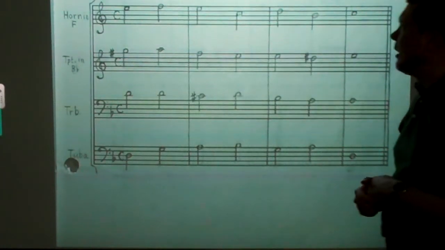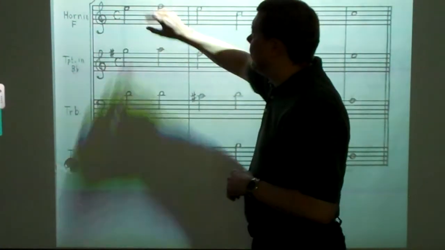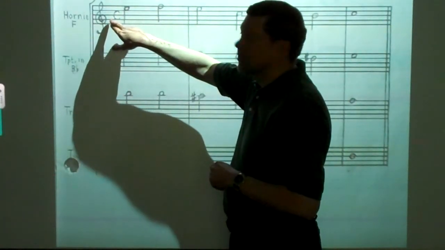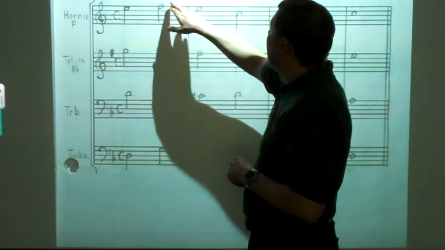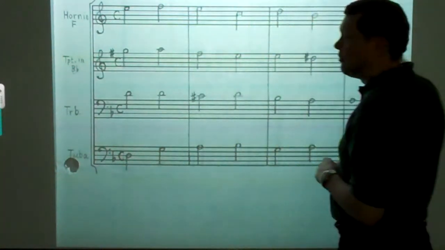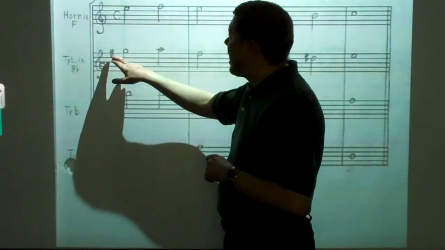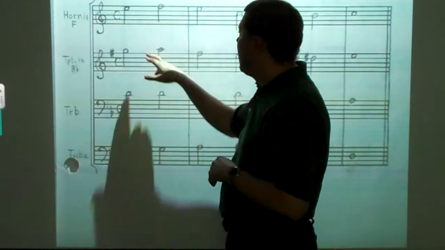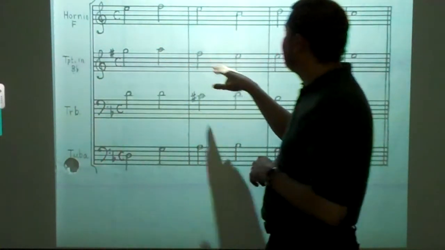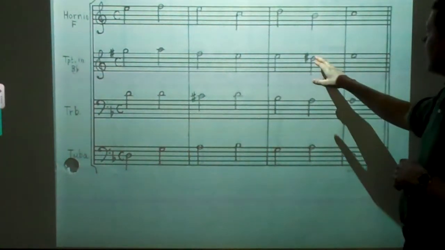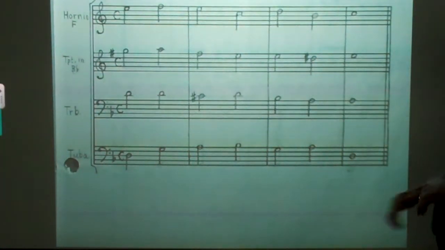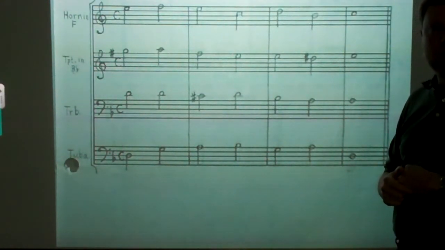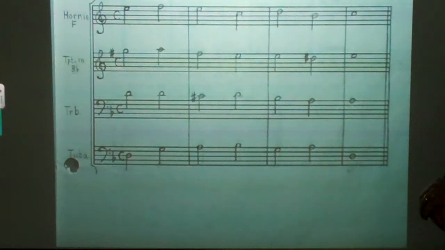That's what mine looks like, my final answer. Again, I put the horn on the top. That is correct orchestral score order. But notice my horn has no flats, no sharps, and I start out with E, F, and E, and I continue to follow suit. And the trumpet in B flat is in the key of E minor, so one sharp in the key signature, and its opening pitches are G, A, and F sharp, and then I continue from there. Remember, we talked about using a D sharp towards the end. And the trombone and tuba lines are just copied from the original example on the review sheet. No transposition or adjustments needed.